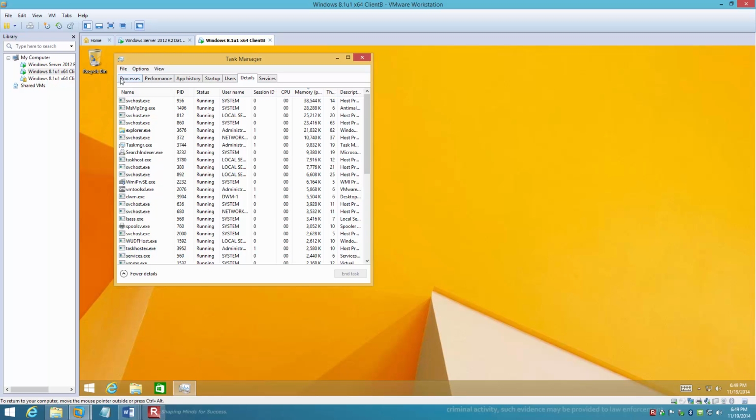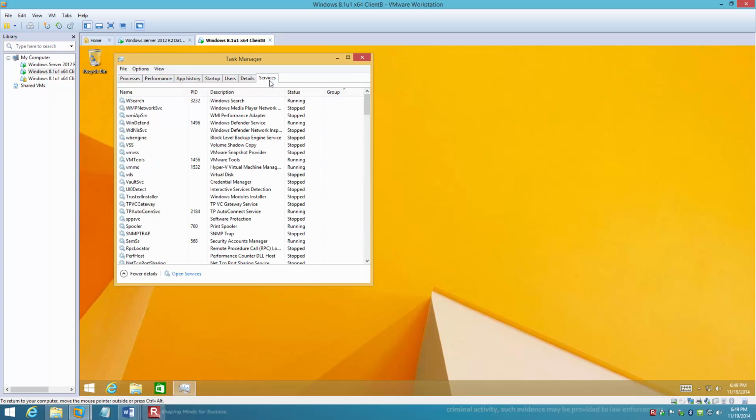To view the current services, click the Services tab. And then close the Task Manager.